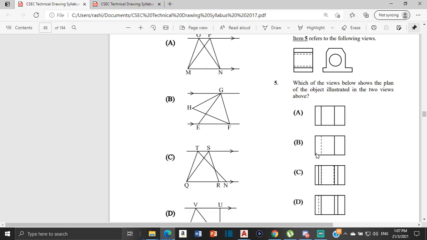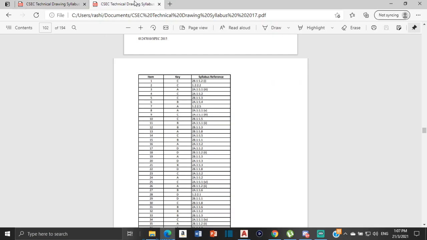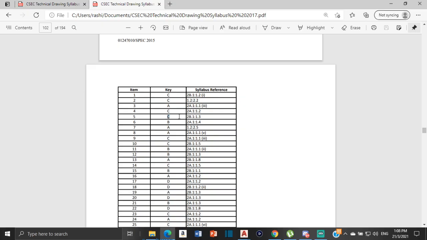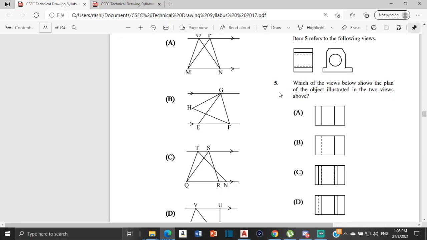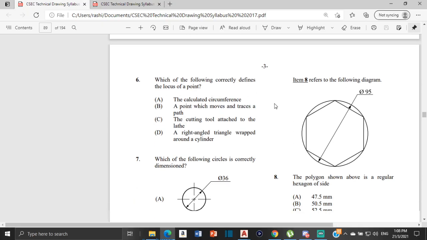And we also know that C is the answer because we'll see the circle through the figure being represented in broken lines. We see the broken lines here, but for D we don't see any broken lines. And we have the answer sheet here, so we can cross-reference to double check. For number 5 it says the correct answer is C right there. Okay, good. All right, number 6.